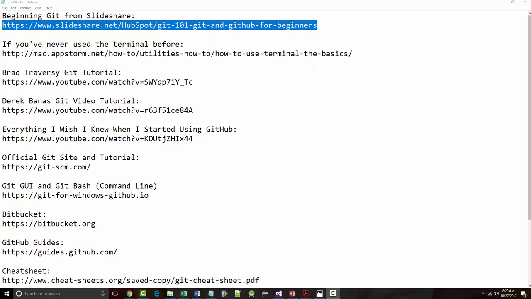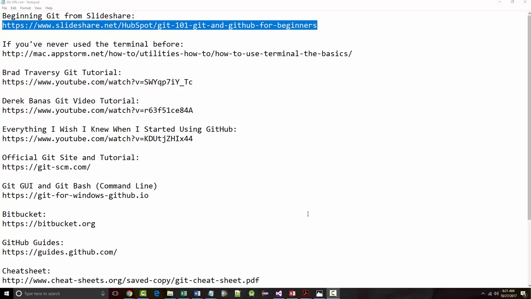And what I'm going to do is to try to introduce you to a few things. I'm going to start by going over this PowerPoint presentation with about 35, 37, something like that, slides from SlideShare on beginning Git. If you don't know what Git is, we'll talk about it. And I'm going to traverse my way through most of these URLs that you see here. That'll be the first presentation. Then we'll go into it in earnest, so to speak.